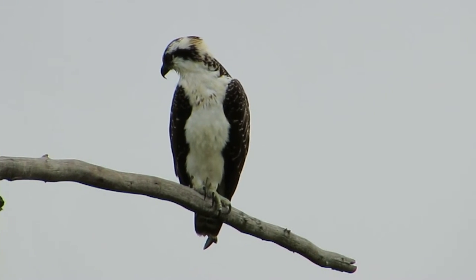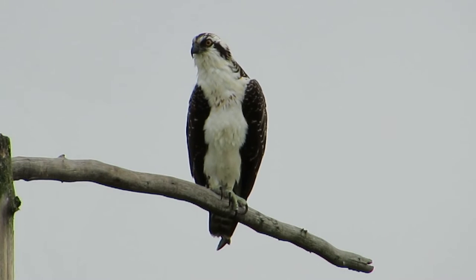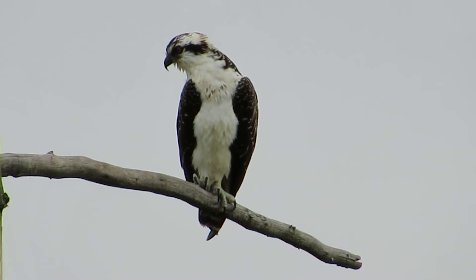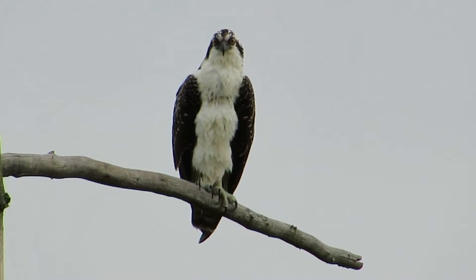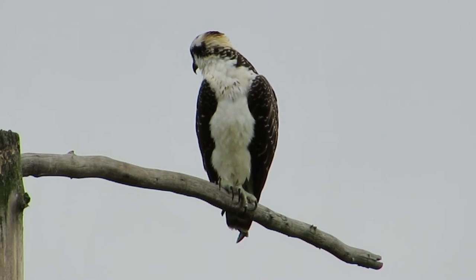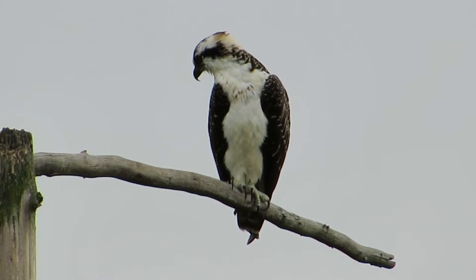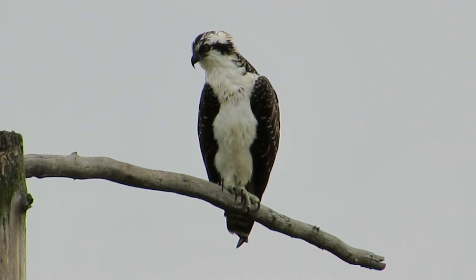She actually sat on the corner of the building yesterday and the peregrine came to the other side — they talked a little bit but didn't have any fuss about it. I was amazed that the size difference between the osprey and the peregrine falcon isn't that much. The osprey is just slightly bigger. We always think the osprey is big because we compare it to bald eagles. And of course, this is the bird they patterned the Seahawk mascot after — the seahawk is actually an osprey. He's looking left and right, definitely on the lookout for a fish this morning down at the Boeing pond.